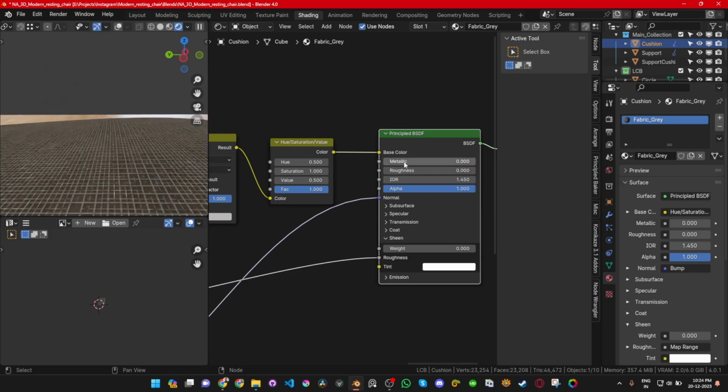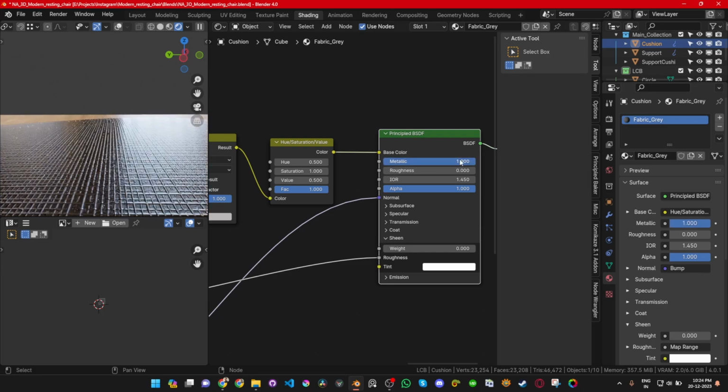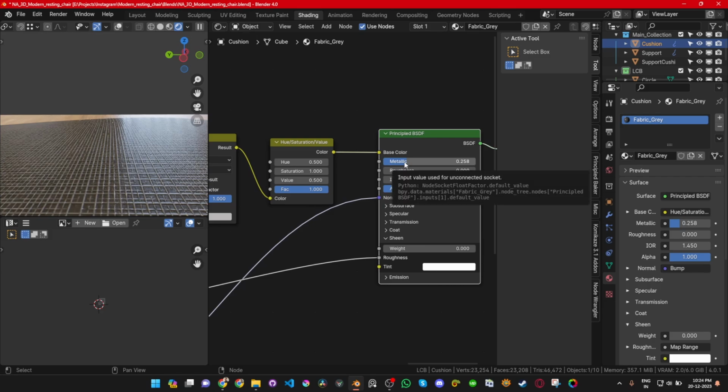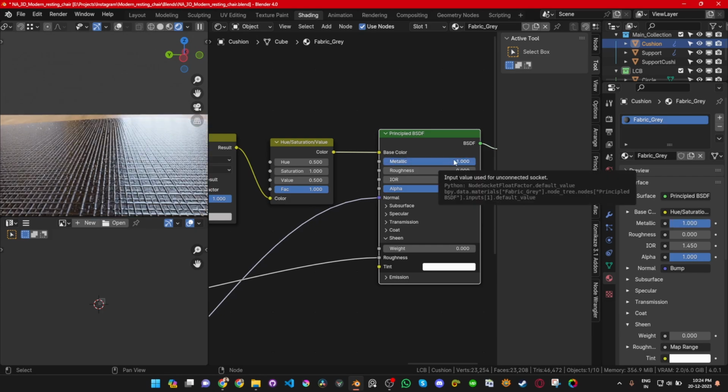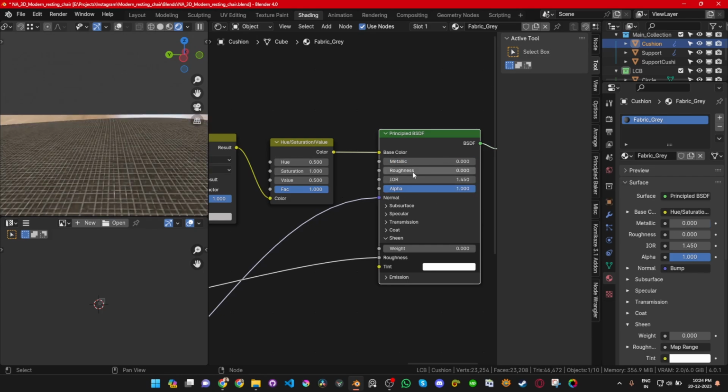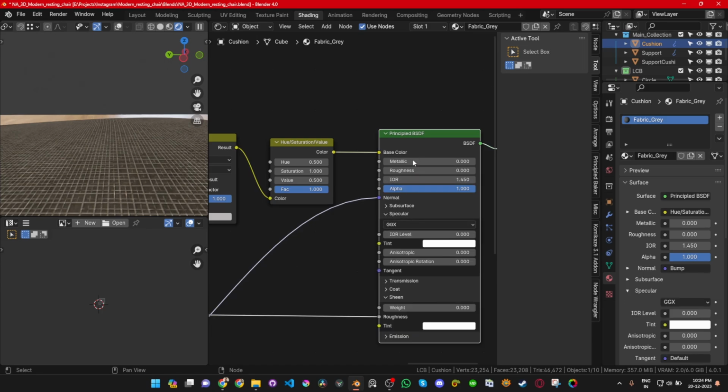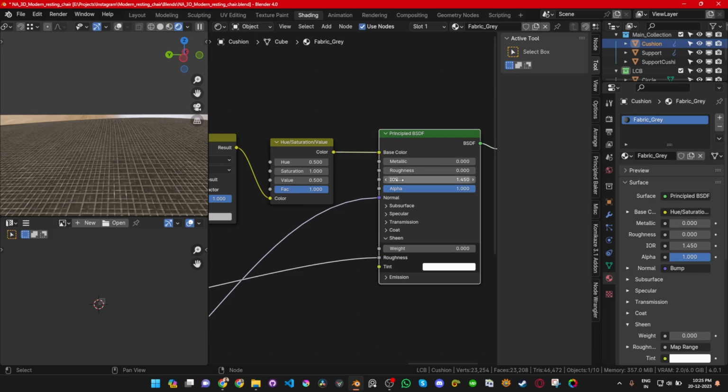So you just have two options. You either put it to 0 or put it to 1. If you're artistic enough, you can have a middle value. That's why they gave it. You have creative freedom. But if you want to be realistic, you just keep it at 0 or 1. Since 4.2, there have been some improvements and some extra sliders. You have two IORs, one in specular and one in normal settings. I'll explain them in another video when I have a use case for it. Otherwise, it will just be confusing.